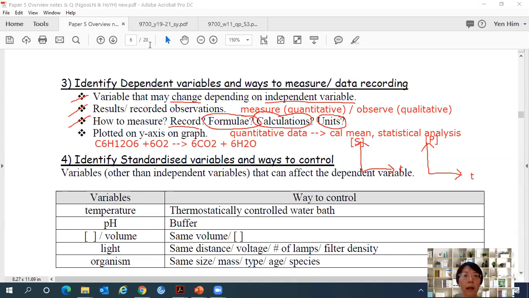Correct. So when the reaction starts, my substrate will be converted to product, so its concentration will go down, and my product will start to be formed, concentration will go up, right? So this is the curve that is in the graph. So if you want to measure the rate of reaction, you either measure the rate of disappearance of substrate, which is rate of change in substrate concentration versus change in time, or for product, the rate is equal to rate of change in product versus time. So this one you are very familiar, right?